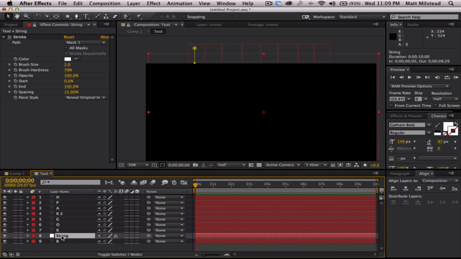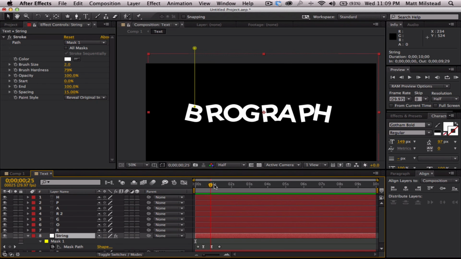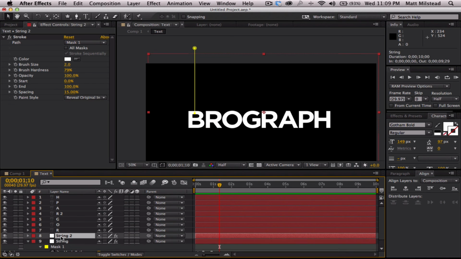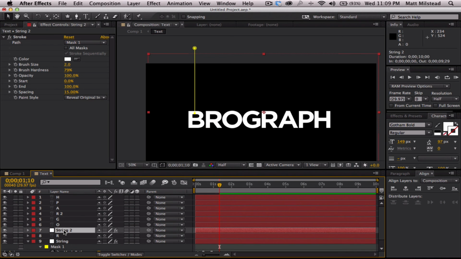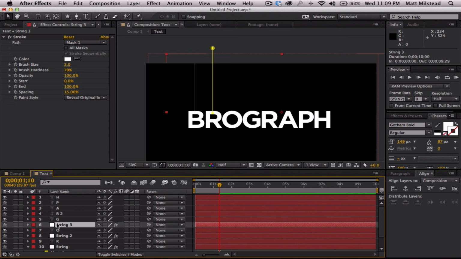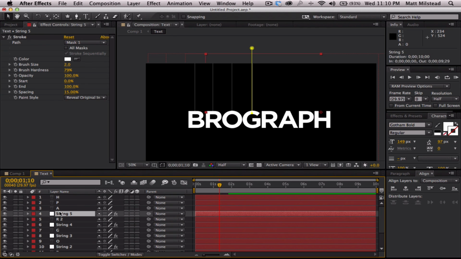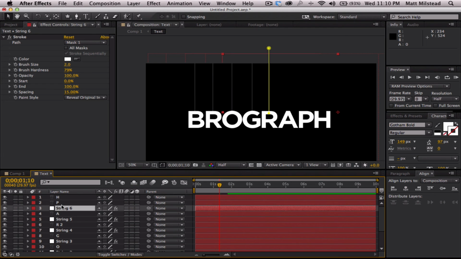So I'll go ahead and do that, and what's great, now that we've made this first string, is we can just duplicate it by hitting Command D, and move the entire solid over to the center of it. So keep on going, and we'll do that with all of them, and you'll see once we get to the end, the only one we can't do that with is the H, the dreaded H. It's going to give us so many problems, but that's okay.